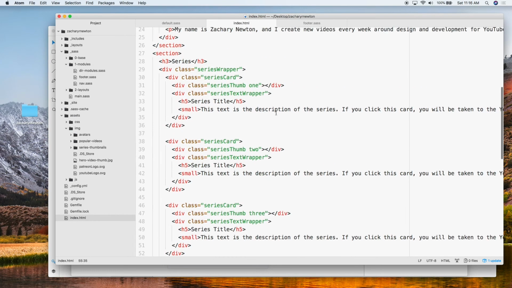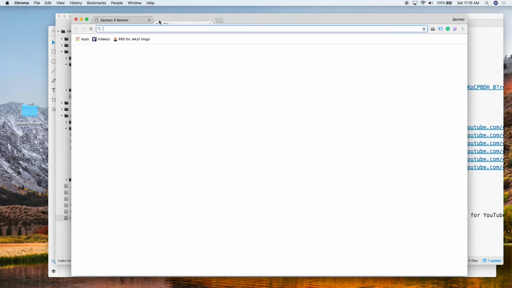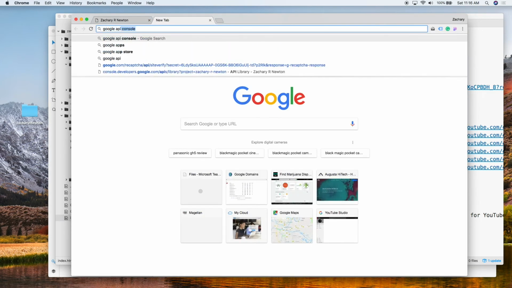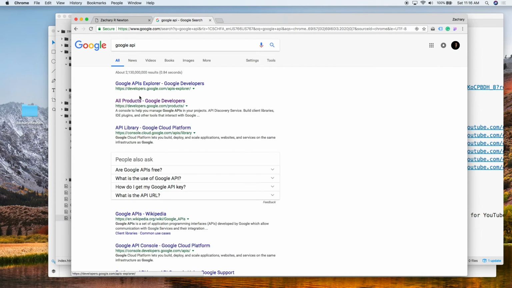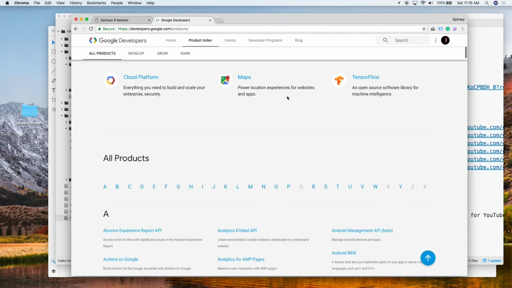I've already gotten my keys for the YouTube API, and you can do that. What's the name of that website? If you go to the Google Developers platform, I think this is where you can get your API.